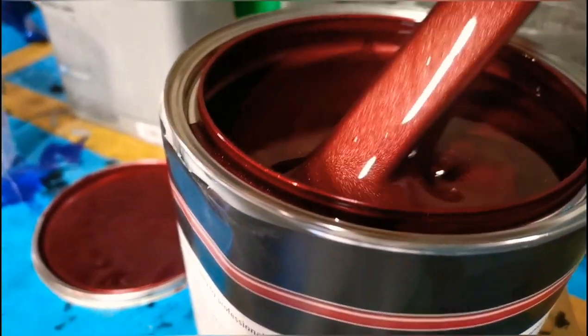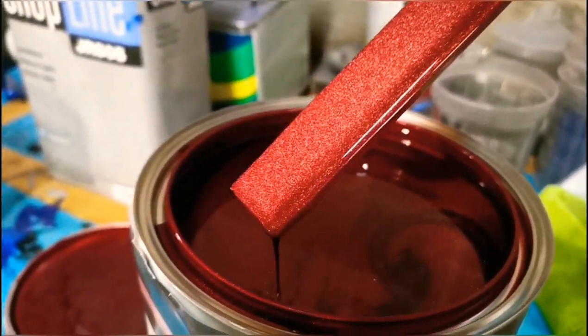The color looks really, really good. I mean, that's a really nice cherry metallic red. It should look nice.